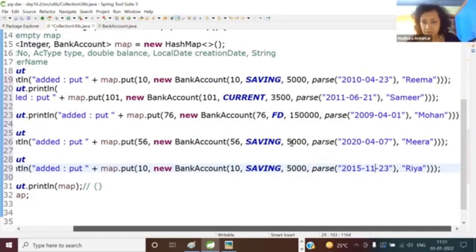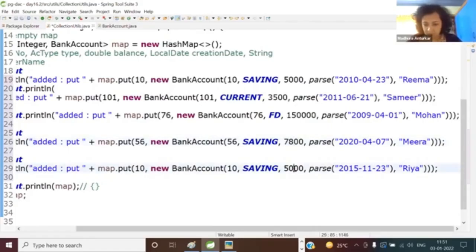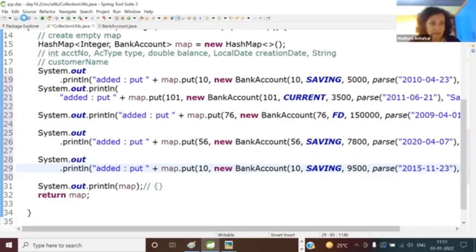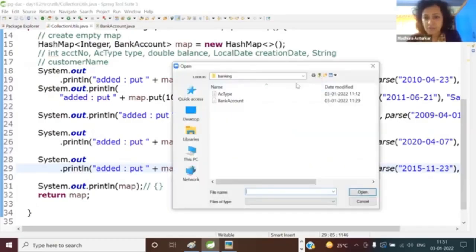So types are changed. This has been saved. So I'll send you this so that you don't have to take too much time in writing this. I'm sending you now CollectionUtils.